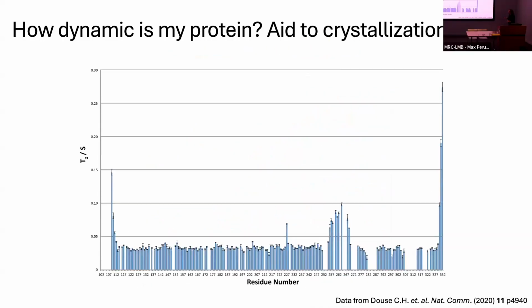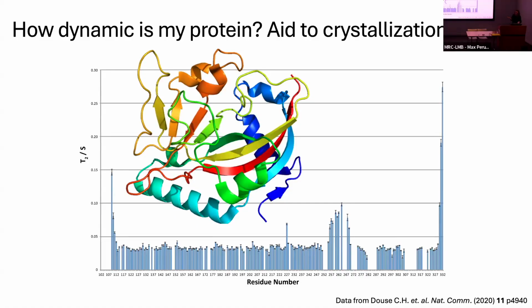What's the practical application of that? Well, here's some T2 data that we have from a protein from Chris, who was in the Modis lab, and he couldn't crystallize his protein. He didn't know why, so the protein was assigned and a T2 data set was collected, and we could see that there was this patch of increased flexibility, so a very flexible loop in the system. So Chris then truncated out the loop, and then he was able to crystallize the system, and that loop would have been in this part here. So very quick application of what T2 can tell you.